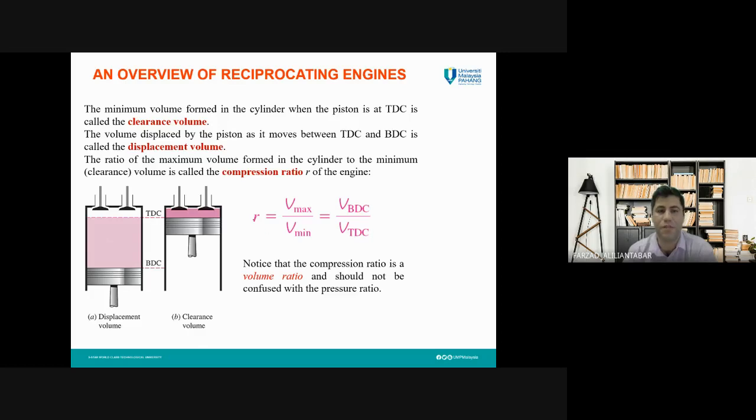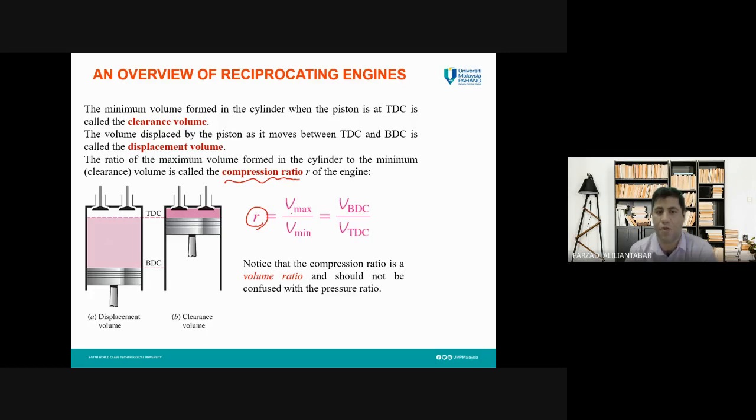But first, let me introduce a characteristic of the engine which is very important, and sometimes engines are classified based on this characteristic. We call that compression ratio. Compression ratio, as it comes from its name, is a ratio. It is the result of dividing Vmax, the maximum possible cylinder volume, by Vmin, the minimum possible volume of the cylinder.